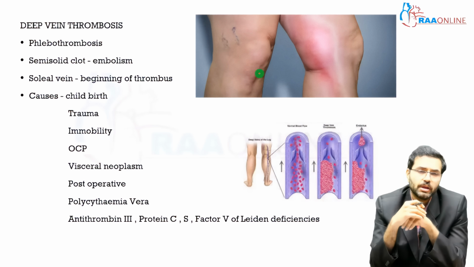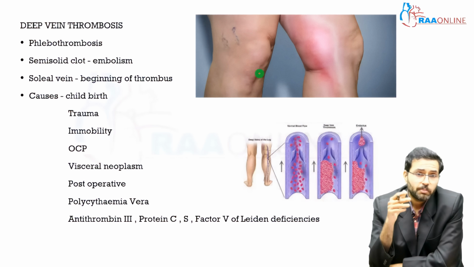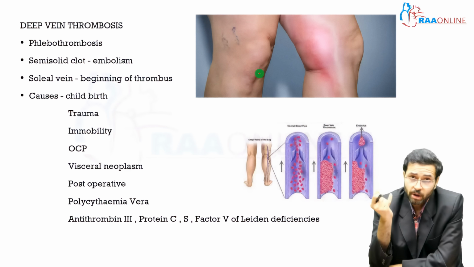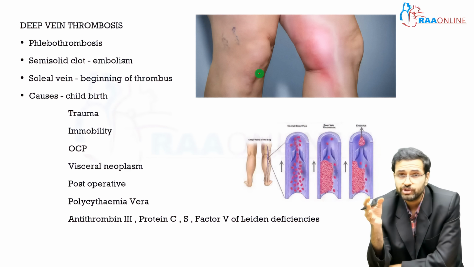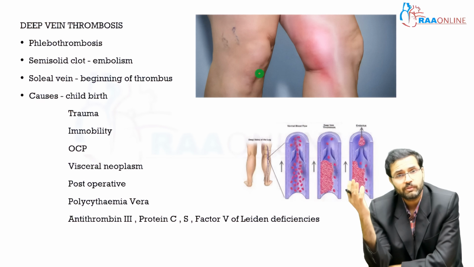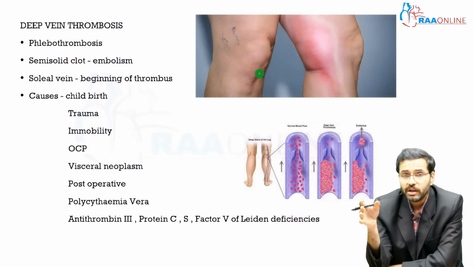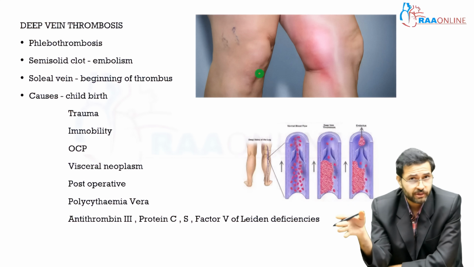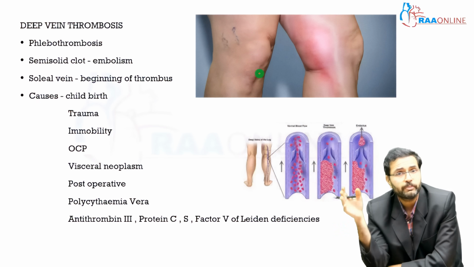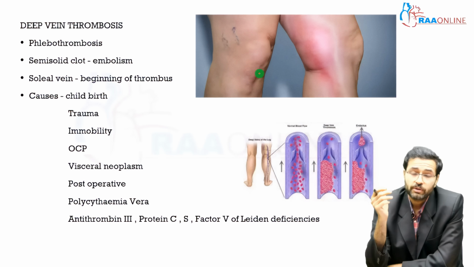the lower limb. So certain common causes are post-pregnancy, post-childbirth, trauma. Yes, when you have trauma, you can have injury, you can have clot formation. If you have a clot involving the vessels, it can again lead on to deep vein thrombosis. Injury and trauma can lead on to fractures, lower limb injuries, pelvic injuries, resulting in immobility. When you immobilize a patient for a long period of time, stasis of blood tends to occur in the lower limb. Stasis precipitates thrombosis. Oral contraceptive pills are notorious for causing deep vein thrombosis because they increase the viscosity.